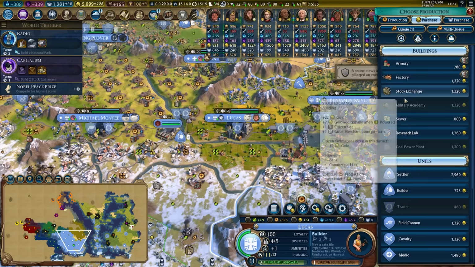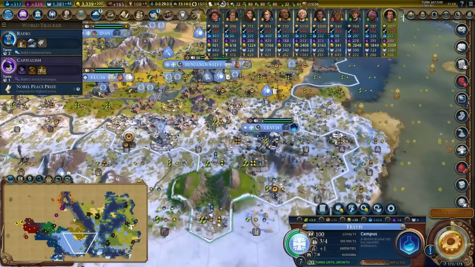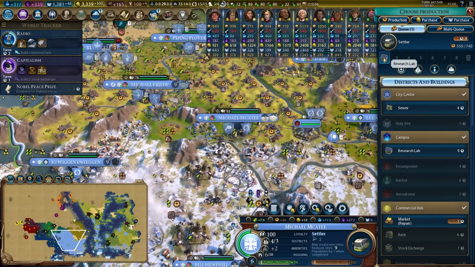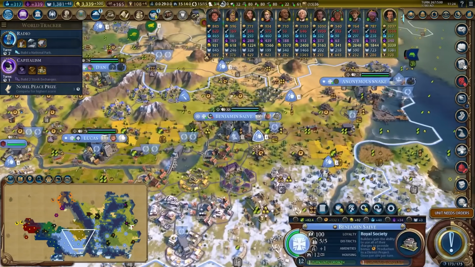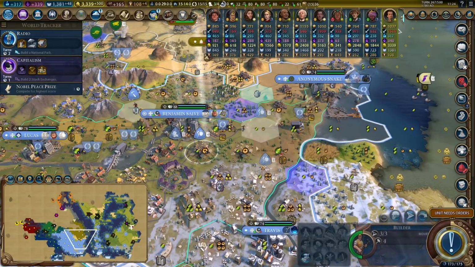I could just buy the research lab at this city so I can keep mass producing builders from here, because I think that is the correct play. University going up. Here's the research lab, and then there's another research lab. You're building a settler. Get that research lab first. You've got a sanctuary going. Let's go chop that sanctuary through. Plant a little woods there. Start ripping up all these farms.